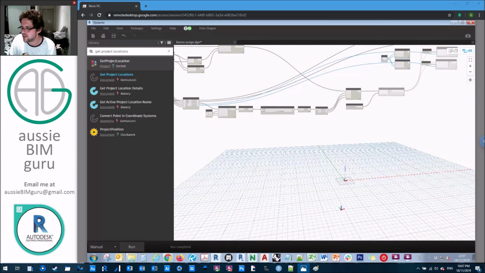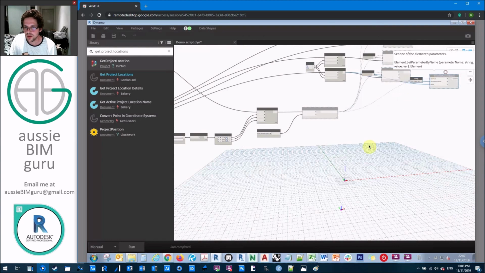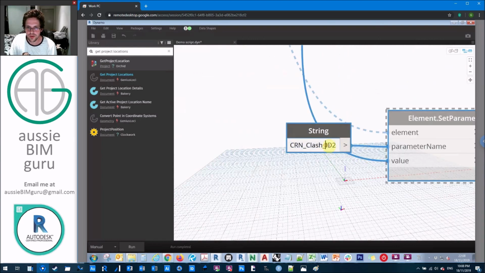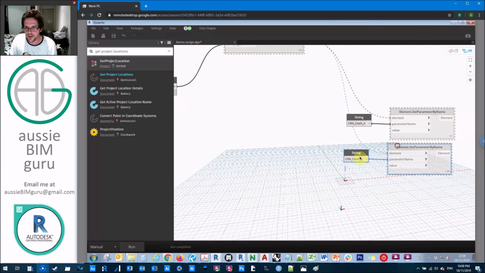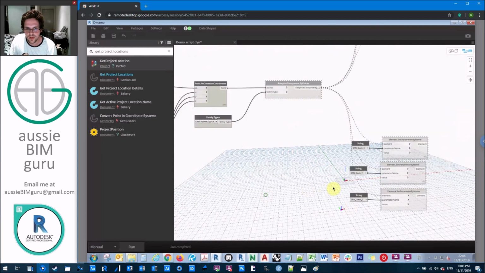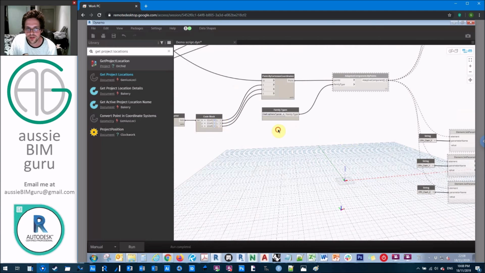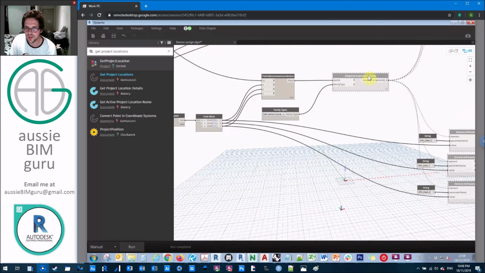The last things we'll set are just the X, Y, Z points, which are quite easy. We'll just take one of these set parameters from up here, move it down here, and I've just created a number called Chrome Clash X, Y, and Z. So as you can guess, I'm just going to create 3 of those, essentially, and just set the Y and Z values as well. So once these are created, all the parameters will be populated to match the Excel document as well. Cool. So I'll just take the X, the Y, and the Z. So at this point, we're ready to place them, and we're also ready to set the parameters.